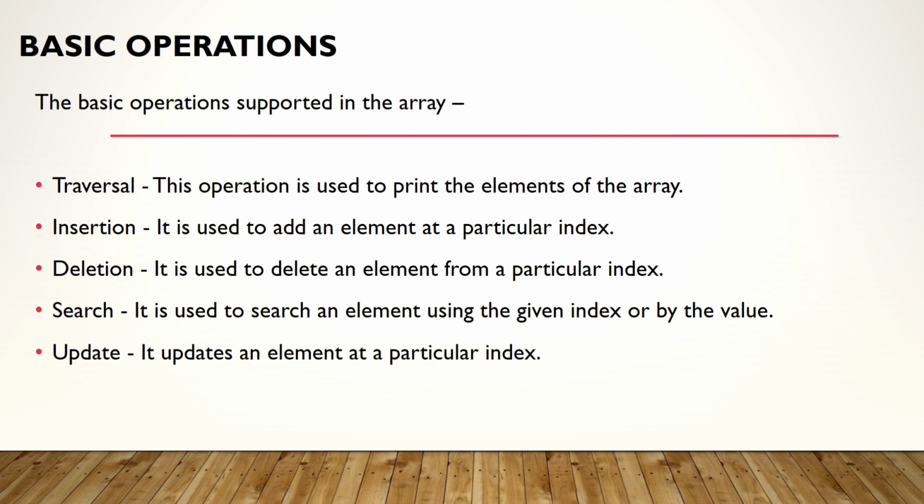First is traversal. This operation is used to print the elements of the array. Insertion. It is used to add an element at a particular index. Next is deletion. It is used to delete an element. Then the search operation. It is used to search an element using the given index or by the value. And finally the update. It updates an element at a particular index.